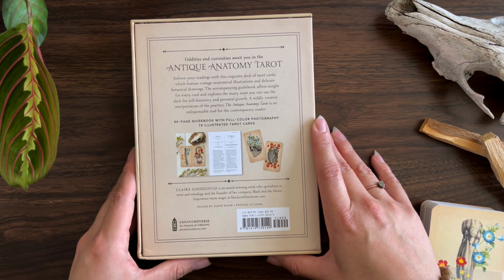The accompanying guidebook also offers insight for every card and explores the many ways you can use the deck for self-discovery and personal growth.